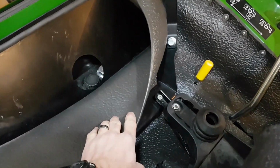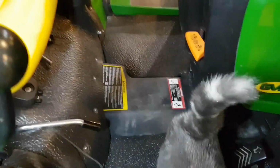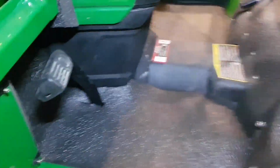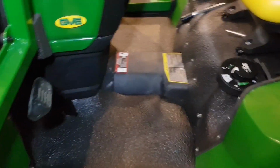So now if you want to access the filler port, you just pull it back, and then you have access to that oil fill. Okay, so the floor is done on both sides. Paneling up behind the pedals. Alright, this is the other side. Got that whole box totally insulated with the floor matting. All in all, I'm happy with it, and we're going to leave it at that for now.